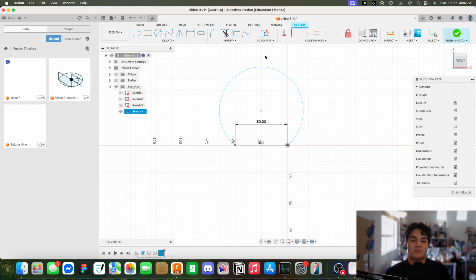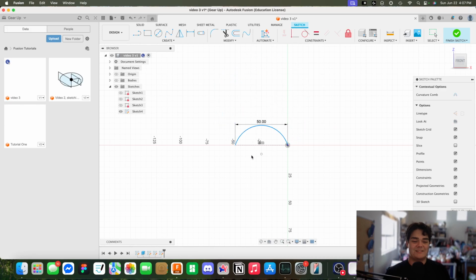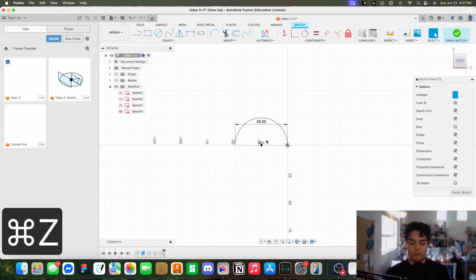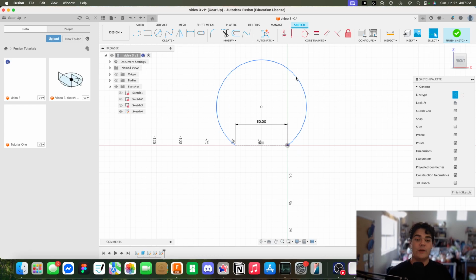My arc is now locked in place, but the radius is still flexible. So let's say I wanted to make a semicircle kind of shape. That's actually really easy because you can once again just use that coincident tool, hit the center point here, then click on this line. That's pretty easy. The other way that we can do this, if I undo my work here, is we can actually just define the radius or the diameter of this circle.